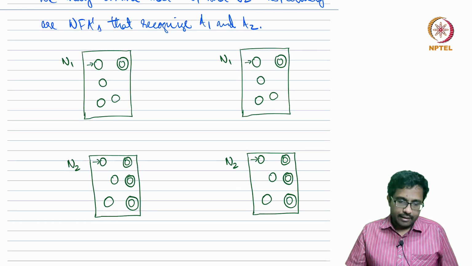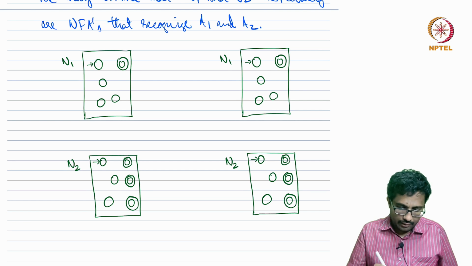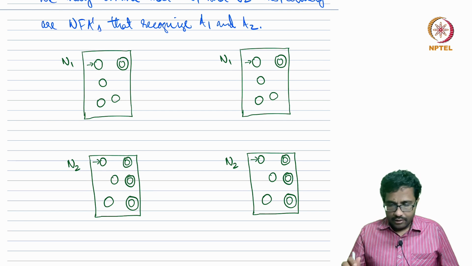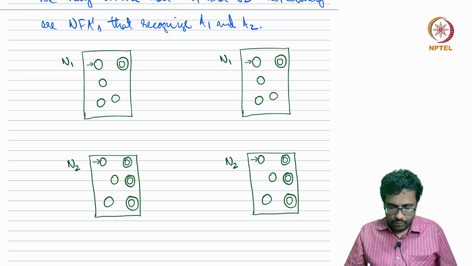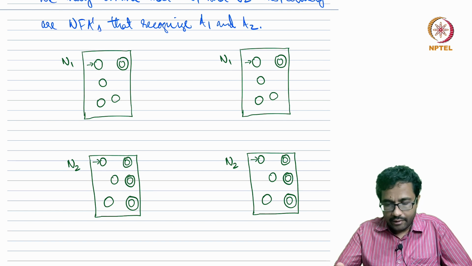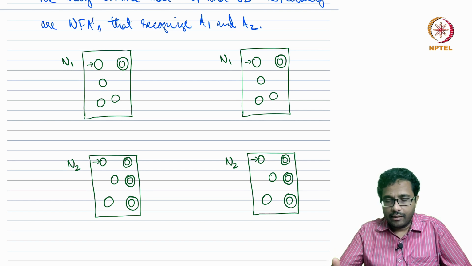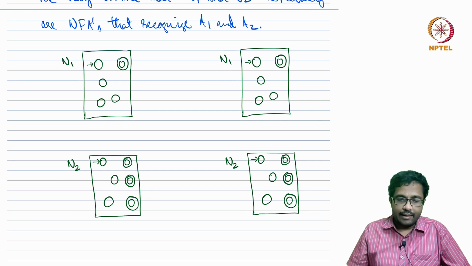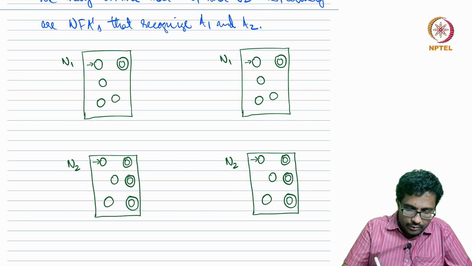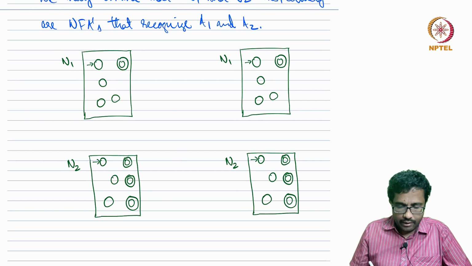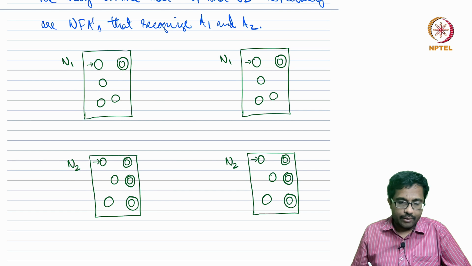Let us say N1 and N2, the ones I have just drawn, N1 at the top and N2 at the bottom. I am not going to do a full proof in terms of the extent of details. The proof will be depicted more pictorially, one reason being that we have already seen one proof, but even the pictorial representation will be fairly clear, I feel. Suppose this is N1 and this is N2, the NFAs that recognize A1 and A2.